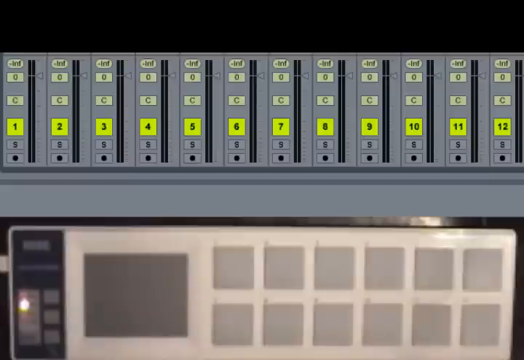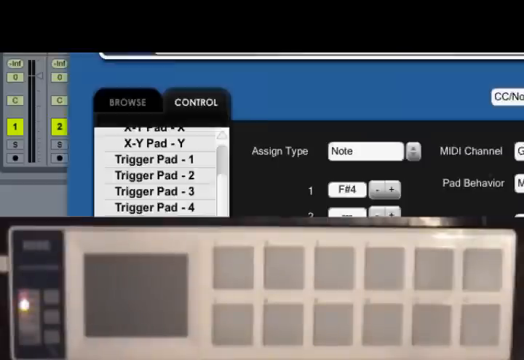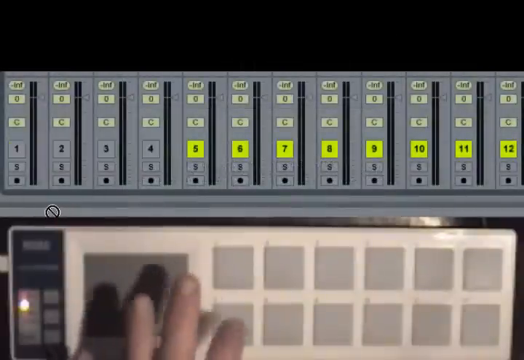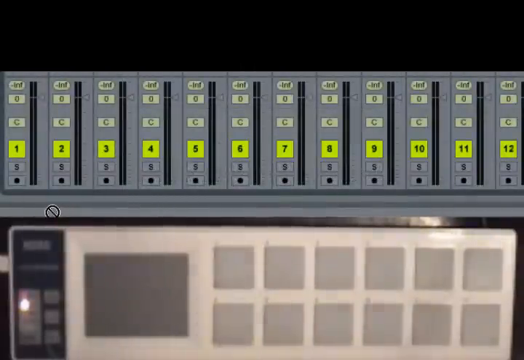Now in the second scene, I set up a few pads to send groups of those notes. As you can see here, this one's sending the first four notes, so that'll mute tracks 1 through 4, and then 5 through 8, 9 through 12. All right, very simple, but very useful. You could use this for clip groups, effect groups, and mute solo groups, whatever type of group control you need.